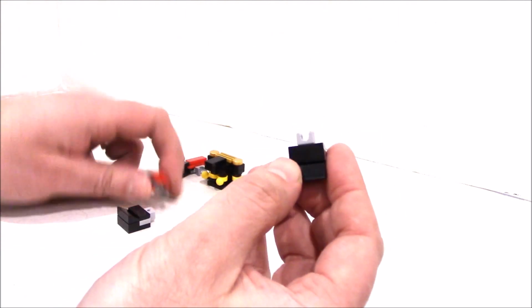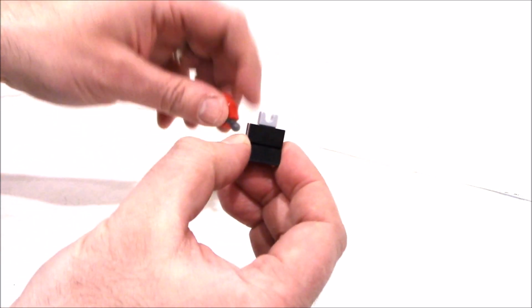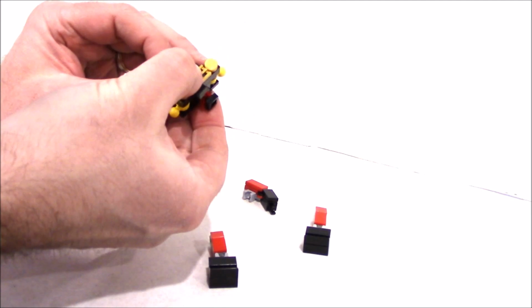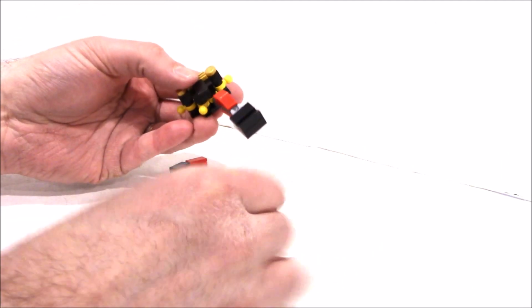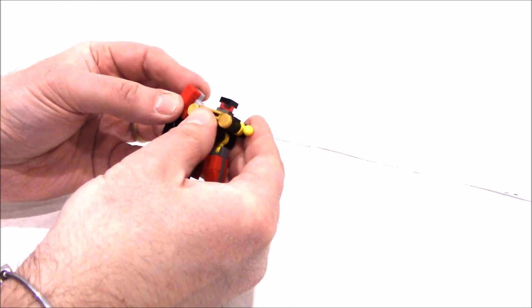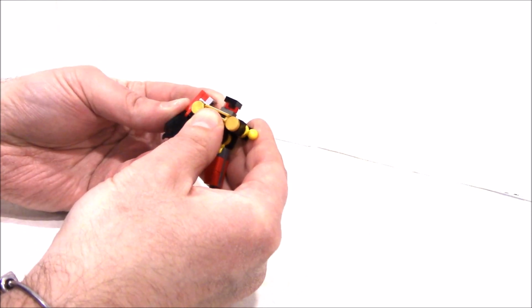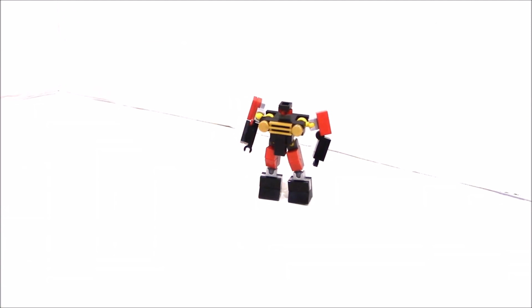I'm going to take a boot, and a leg, a boot. I sound very Canadian today, and a leg. And then you're going to just want to take this guy, and you want to put one leg on here, one leg on here. You can see very much what we're going for here. Right arm on there, and left arm on here. And there you have your Decepticon in robot mode.